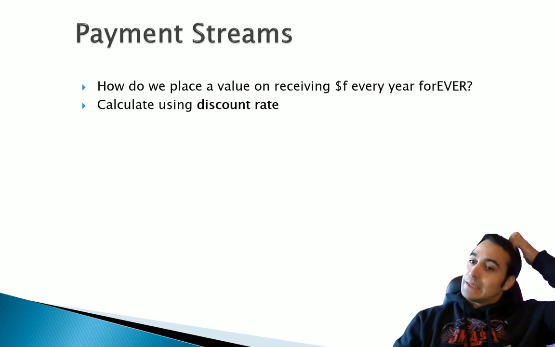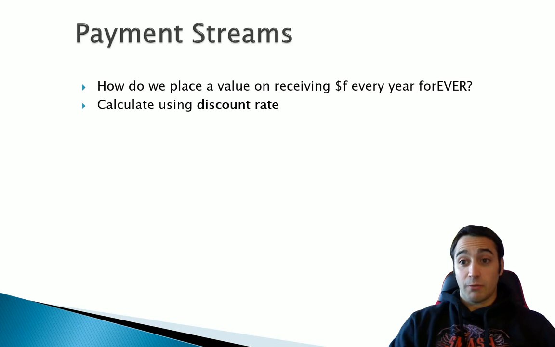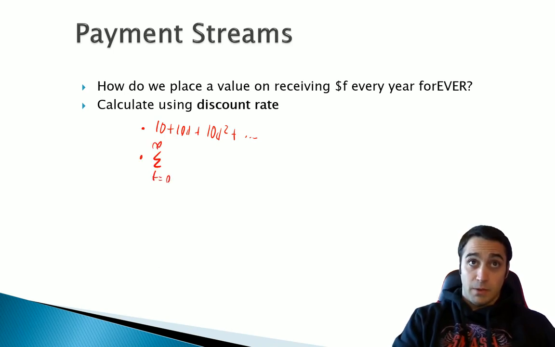However, sometimes these summations don't really give you all the answers. For instance, how much value would you place on getting, let's say, $10 every year forever? Well, I could start with writing the sequence. I'd have 10 plus 10 delta plus 10 delta squared plus. But this is going to go on for a while, so let's cut to the summation. I would have t equals 0 to infinity of 10 delta to the t.